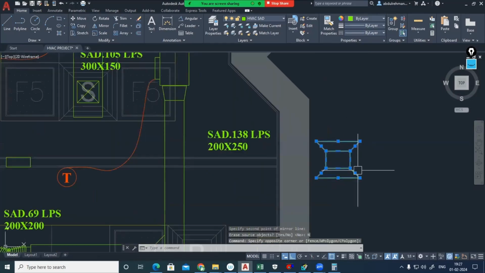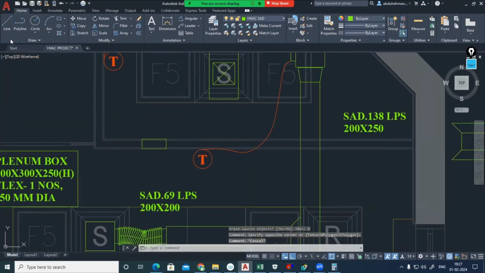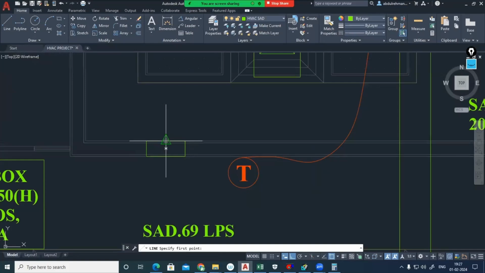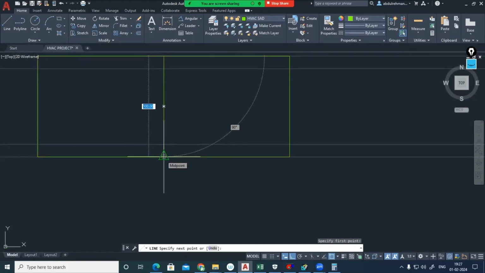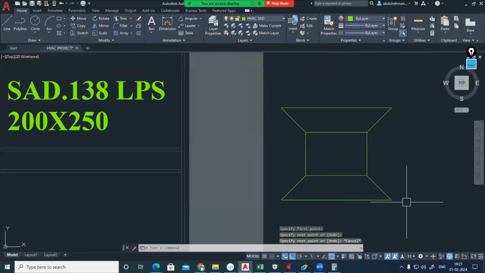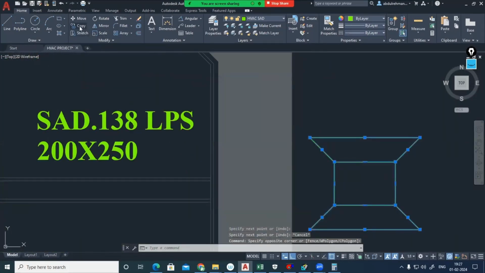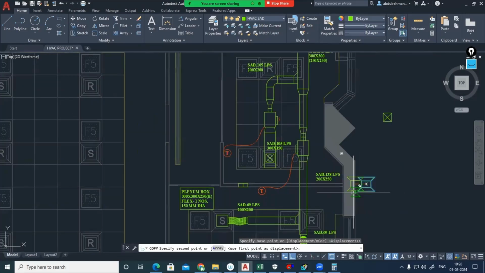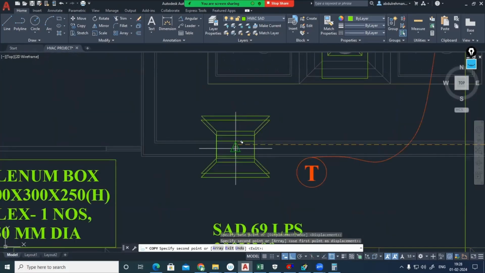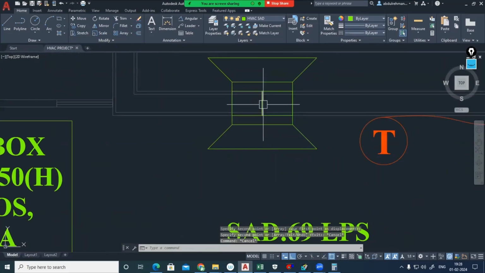You can select this one with respect to the center point I need. I'll be making a line here because I need the center point of that. Copy. With respect to the center point, I'll be placing it. Now this one you can delete.